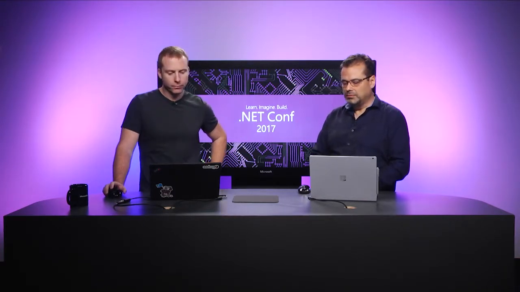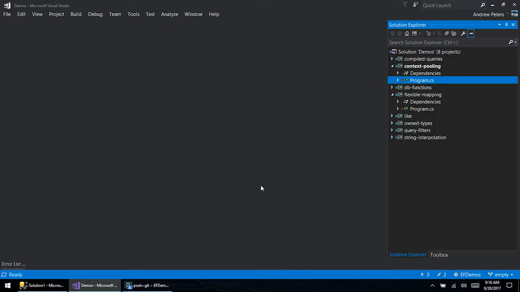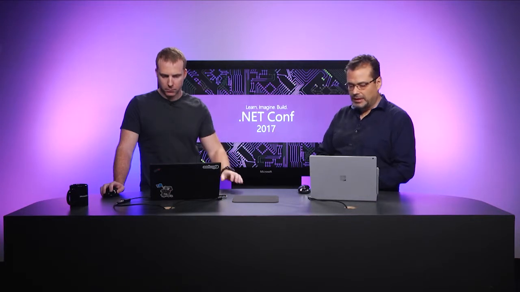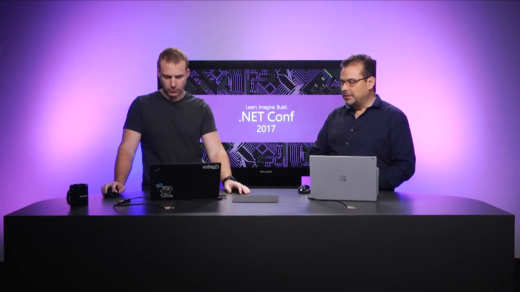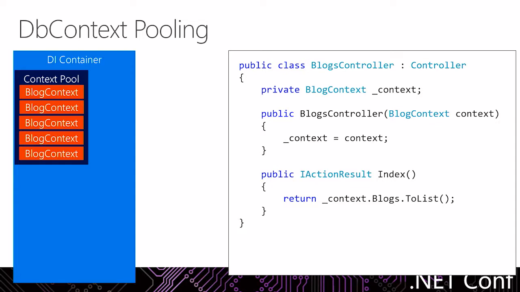Okay, cool. So the next feature we're going to talk about is explicit compiled queries. This is a feature that we actually had in the original EF, in the beginning. We kind of removed it when we added the DbContext API because it became very hard to use. But it's about creating your own delegate variable that can hold a reference to a query so that we don't need to do any lookups in the query cache.